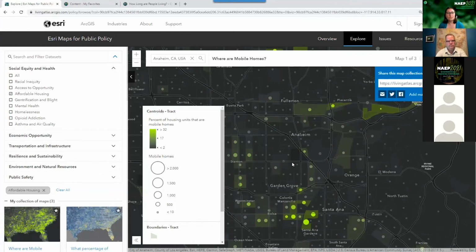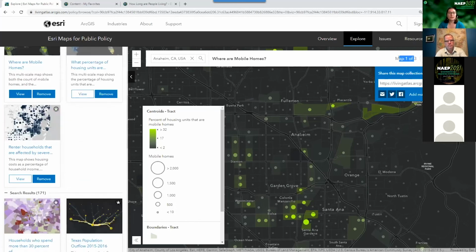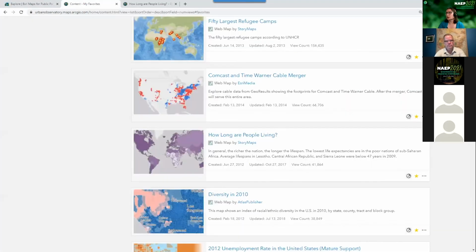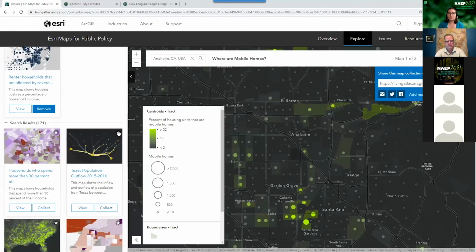Gotcha. And then we have, what's the difference between collect and favorite? Because I actually have the same question. Good question. So it's possible to star these. If say I want just this one to show up in my favorites, I can add it there. But the collection itself is one that stays zoomed into your particular area of interest and allows you to toggle through that carousel. You can share it as one group, one collection of maps. And then the favorites shows up in ArcGIS Online. So it's possible to add the whole collection to favorites here or just single maps by starring them here.